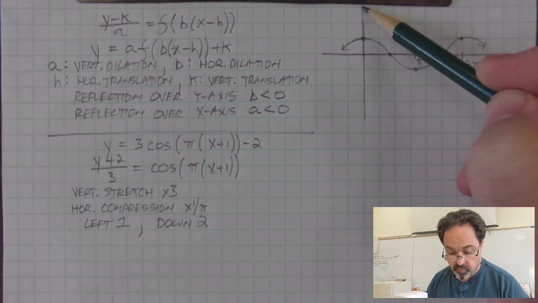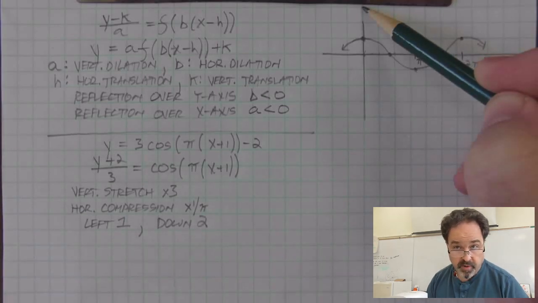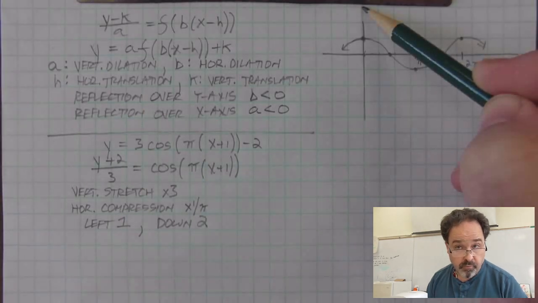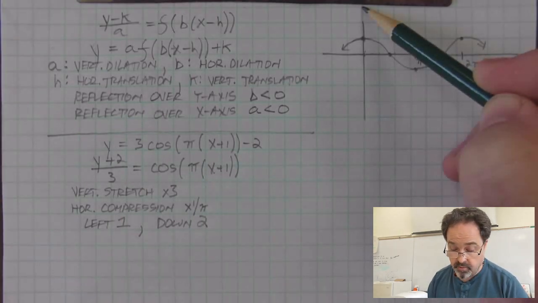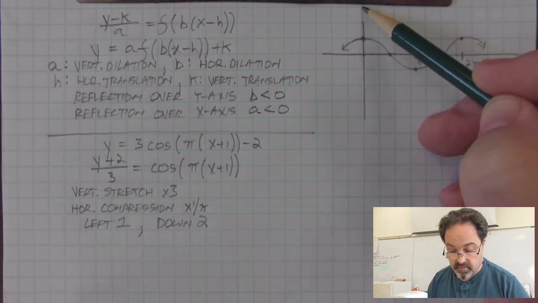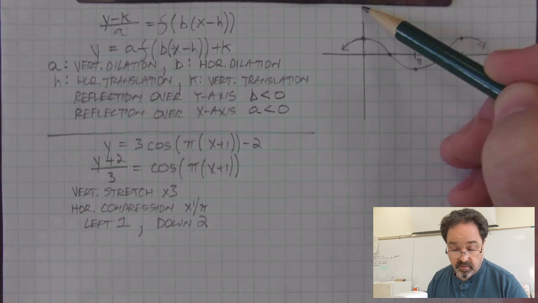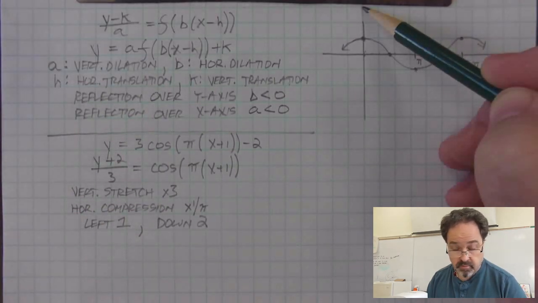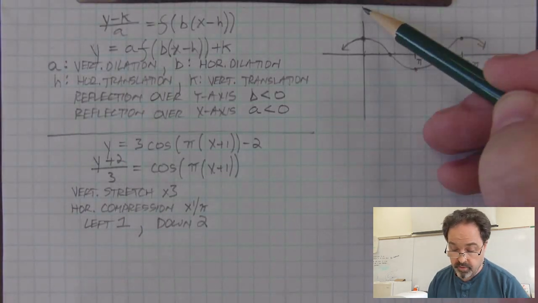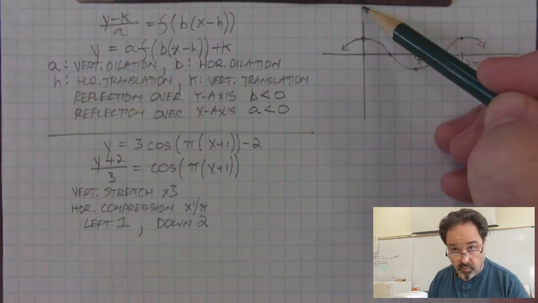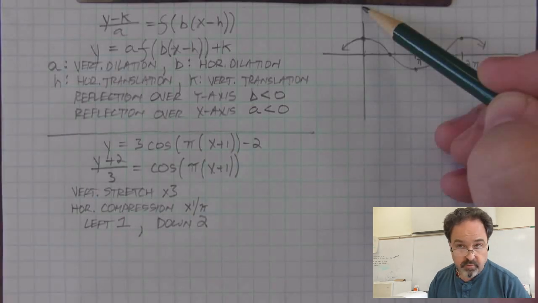The next thing I'm going to do is perform a horizontal compression by a factor of pi, which means horizontal distances are going to shrink. Mathematically, I'm going to multiply by 1 over pi to perform that shrink. The horizontal distance of this point is 0. So it doesn't dilate horizontally because anything times 0 is 0, which is why working with the intercept first is very helpful. I can ignore any horizontal dilation.